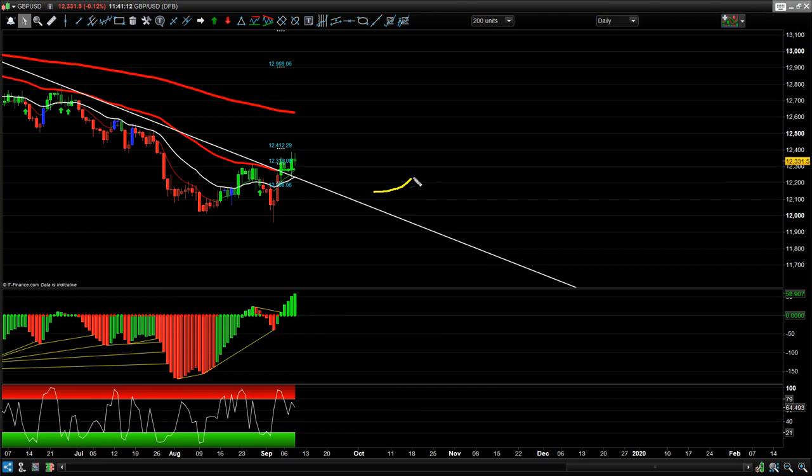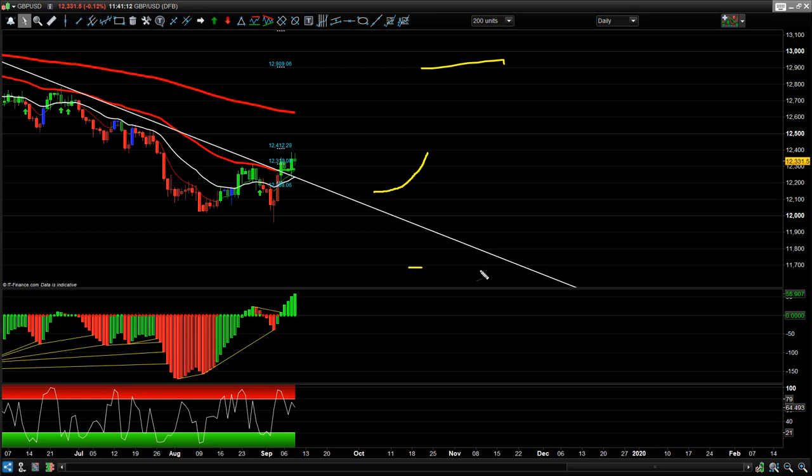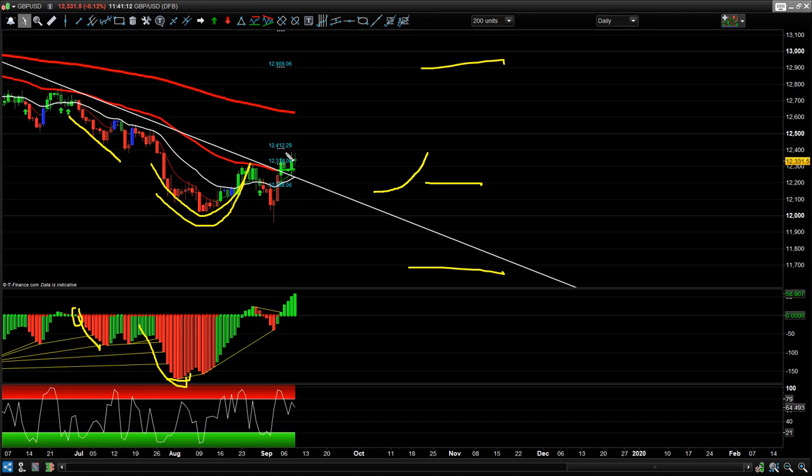The indicator is built on momentum — price and time — and also standard deviation. If price moves too far away from the mean, it snaps back. We can take advantage of those snapbacks. When we start to move down, small histograms mean the momentum is building — like putting your foot on the accelerator, starting slowly then building up faster and faster. You can see it gets faster and faster, meaning we make more and more profit. With four or five histograms into this move, momentum is picking up and we could see an accelerated move to the upside.